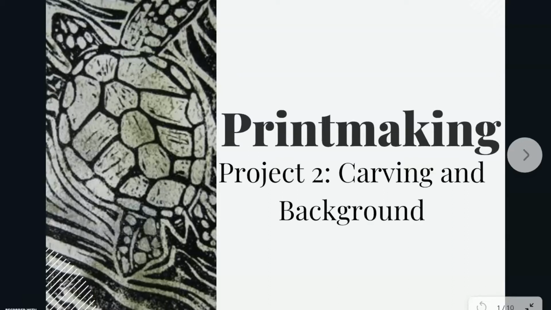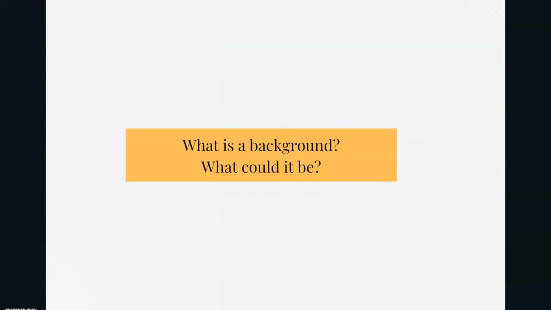Hey everybody, I wanted to leave a video that takes you through the Project 2 lesson just in case you weren't in class today. You can see that our Project 2 is really about both how to carve for the first time, we'll be moving into carving, and also how to create a background or use the space around your subject. So you can see in this print to the left, we have a sea turtle, and just using kind of wavy curved lines, you're using the background to create a sense of water and movement. So how do we use the whole print block to create a really interesting image?